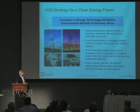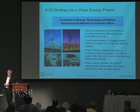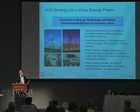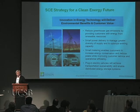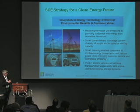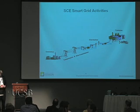But also, a consequence of that is that instead of having a handful of generation sources, you will literally have millions of generation sources. And integrating that back into the system so you still have reliable and economic power becomes a real challenge. Again, we're optimistic that these systems can come together and function in a rational way, but that still is a challenge yet to be addressed.